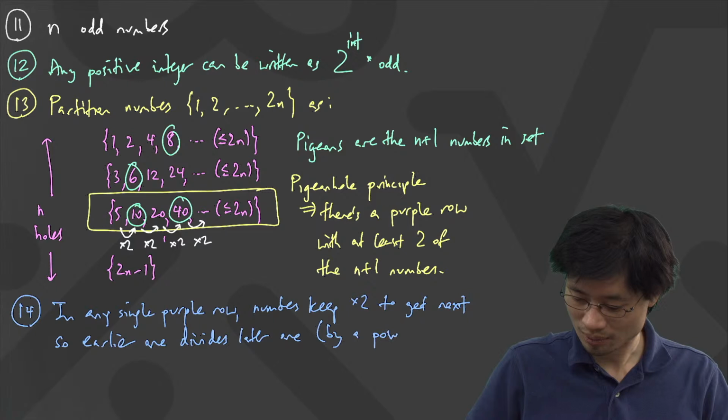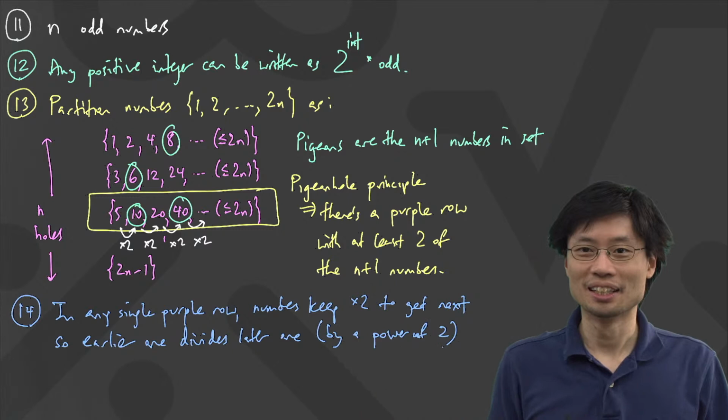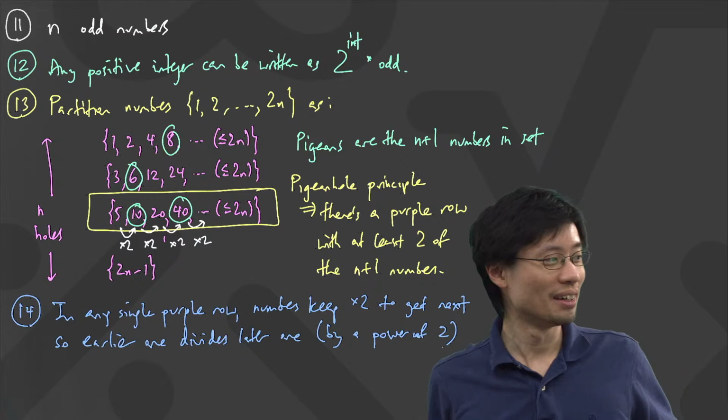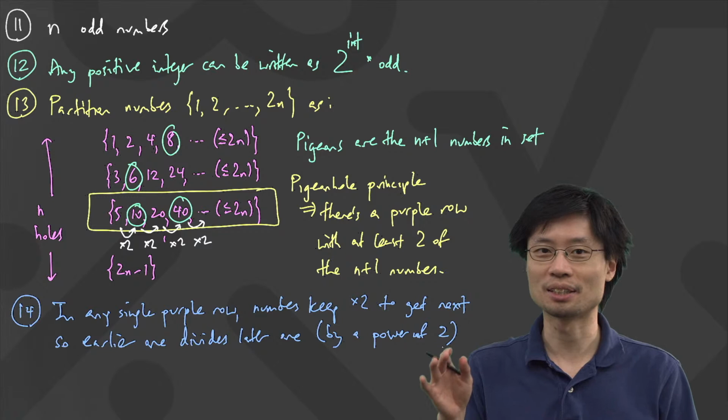Okay, so that's this question. And this question is a classic slight twist on the standard pigeonhole principle, only because you have to make all these different size holes. I think I should also add something about the pigeonhole principle. In fact, the word pigeonhole principle is not even referring to pigeons and holes. Just a fun mathematical history.